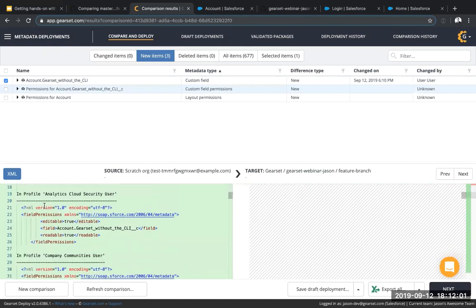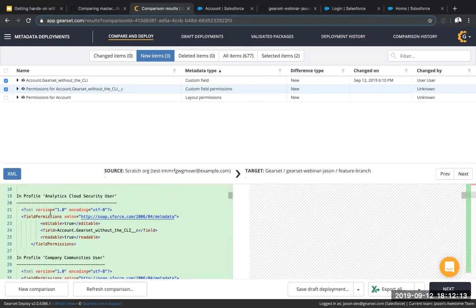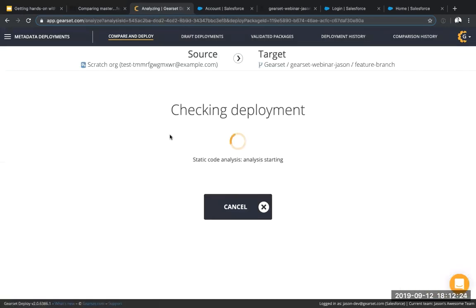So obviously with something like change sets, you'd have to push an entire profile. With the CLI, you'd have to pull apart the profiles and push which bits you like. What Gearset does for you is it makes it really easy to push just those granular changes. So I can select just the FLS here related to each of these profiles for this field, and it'll stitch all the metadata together for me at once. And we've also got the permissions here for our layout associated with this. So I'm going to select all these components, and I'm going to hit next.